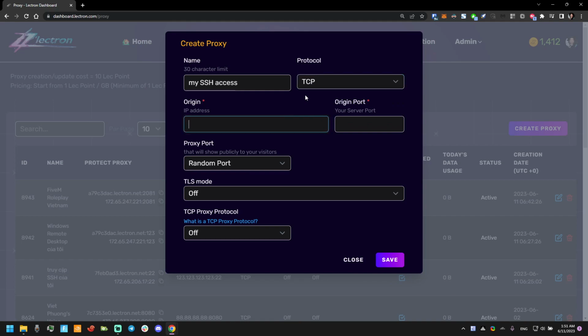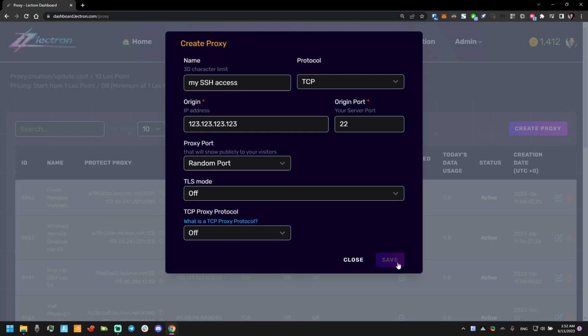Let's say the IP address of your server is 123.123.123.123. You would input that in here. And the origin port of your server is 22 standard. For the other options, you don't have to change anything. You just need to click Save.